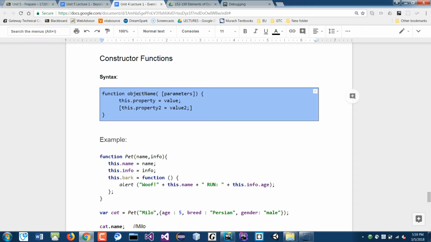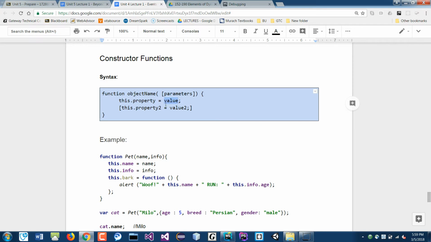In JavaScript, you don't have to create the class because it's automatically generated for you in the browser. You create a function, call it object here, and you can put a parameter here if you want. It's optional. Just think of a constructor in Java, and then you use this.property = value. That's the only thing you need to do.